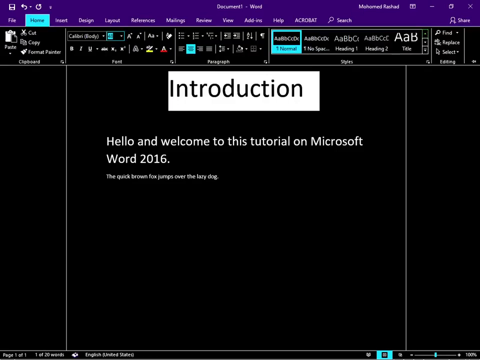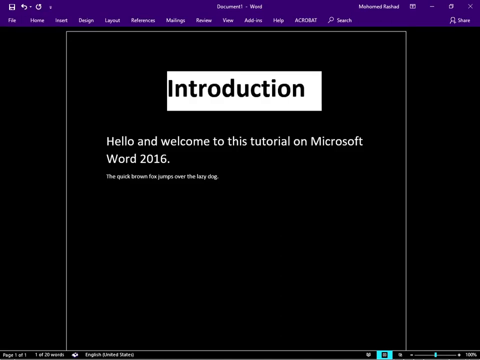If you would like to check the status of the text which you have selected, you can press the NVDA key, the Insert key, plus F, and it will report all of the things. Style normal, Calibri 48 points, default color, bold, align center, line spacing 1.1 lines. Now it has been bolded, and if you want to underline the text, you can press Control U. Underline on. And if you want to turn on italic mode, you can press Control I. Italic on. These are some of the visual things, as I said.